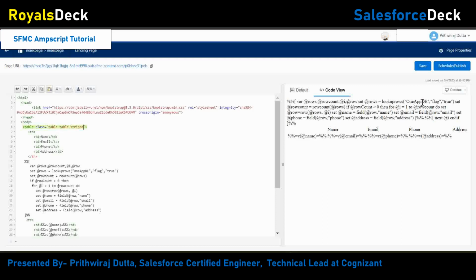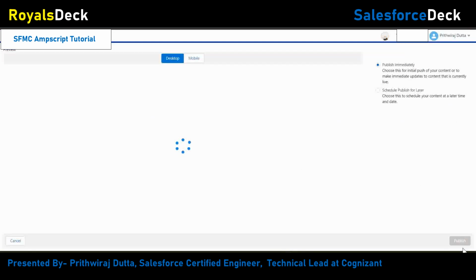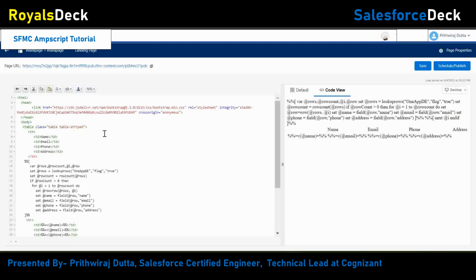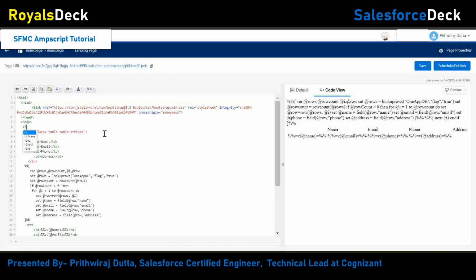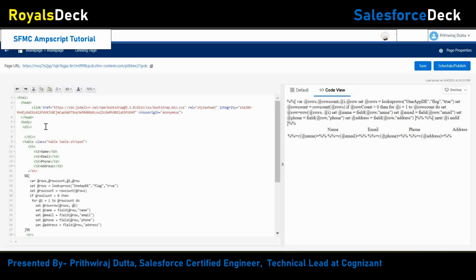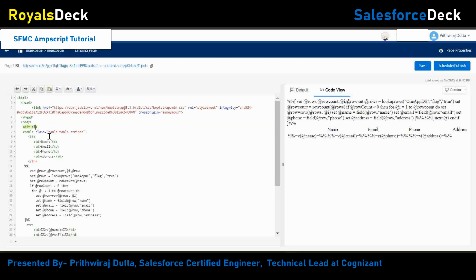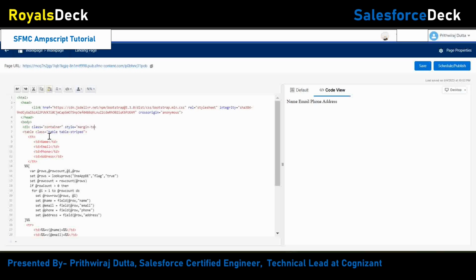I will put this inside a container, and I will give style margin or display flex, justify content center, align items center.